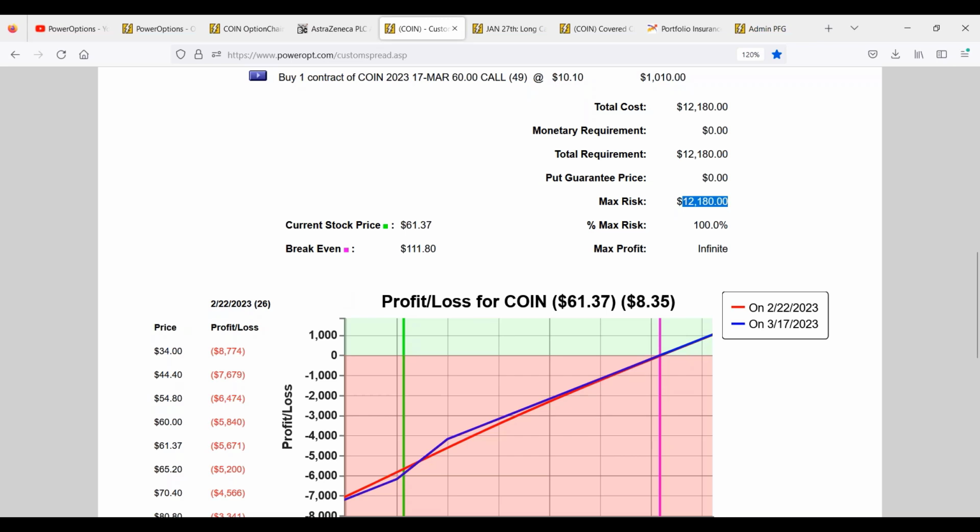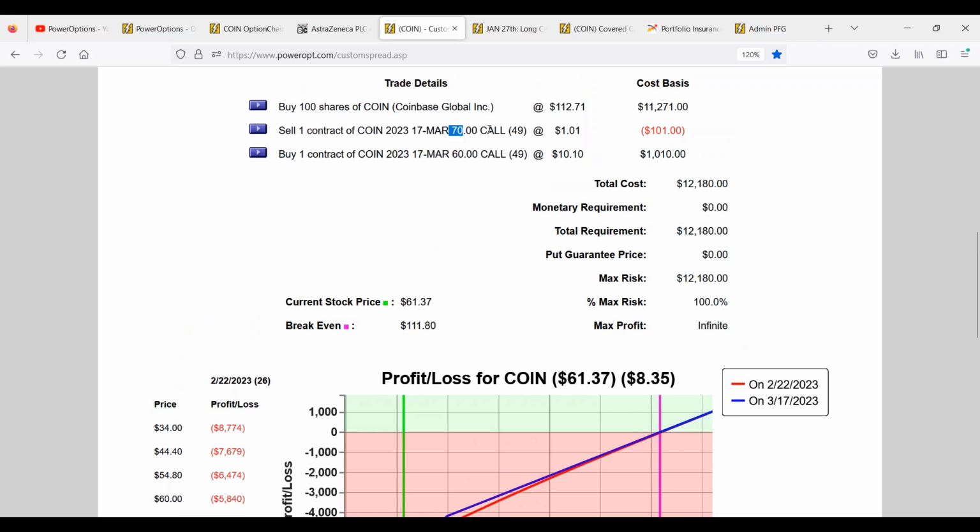I love the fact that it leaves the upside open, but I'd rather see investors do this at the beginning as opposed to trying to do it after the fact, especially in a large movement, because that can get you in trouble. Yes, it leaves the upside open, but you're going to be adding to the cost basis. The benefit of having the debit spread here might not pan out if you're paying too much for that long call now that the stock has moved up further in price.